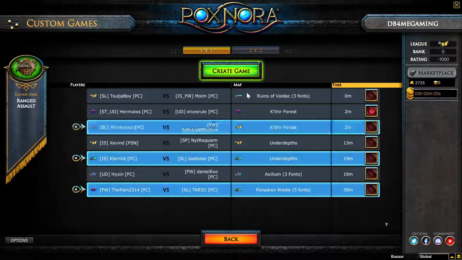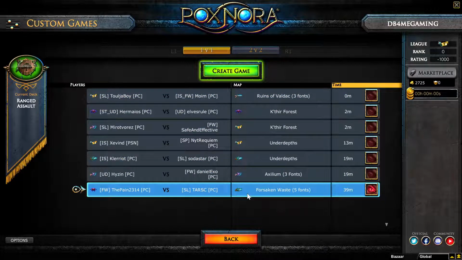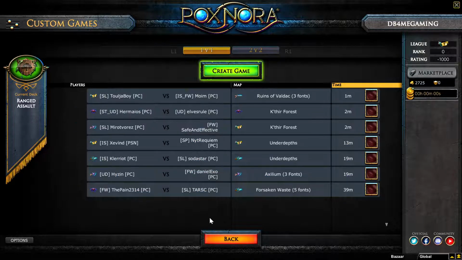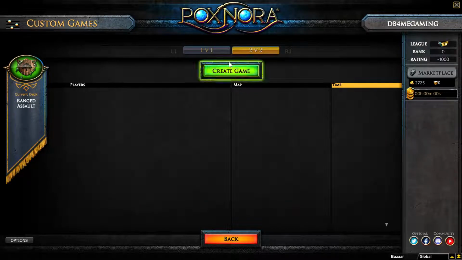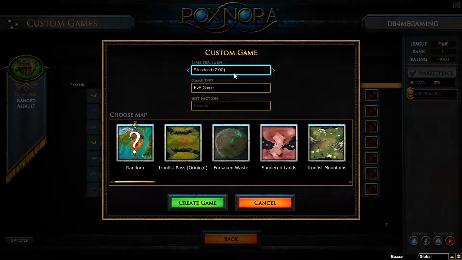I don't think I've ever clicked this button and didn't see a game loaded. I don't know what's going on, but people play this game all day, every day. Not a lot of people, but enough people to where you'll get some games. And as you can see, these are people on PC versus people on console. It's one of the very few cross-platform PlayStation games, funny enough. But anyway, you can check out the 2v2s. There are not going to be too many 2v2s, honestly, but let's just create our own game.